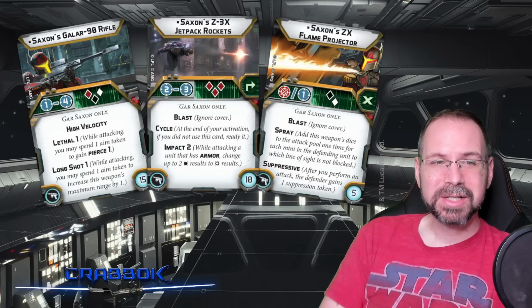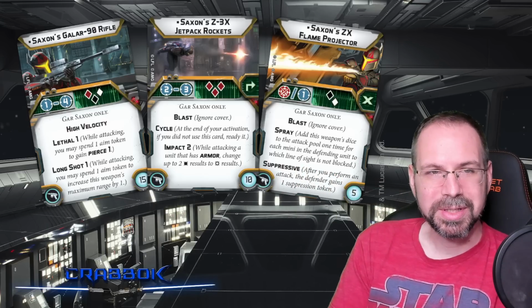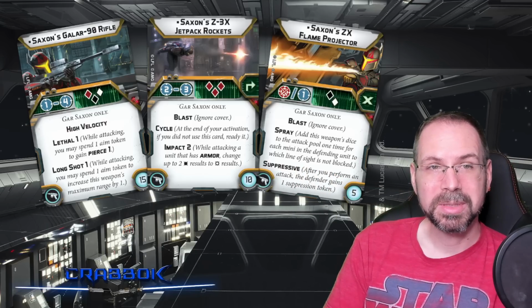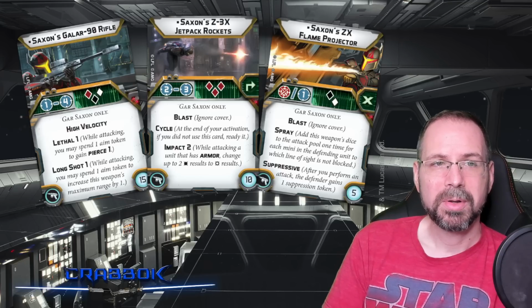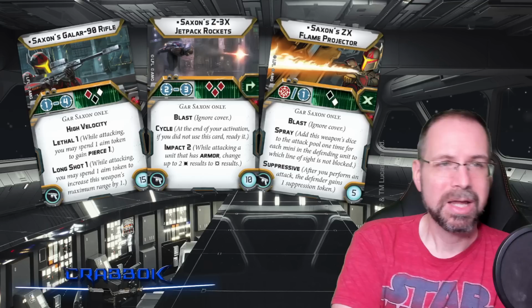So Gar Saxon actually has 3 different weapons. This gives you some really cool choices, considering that he has 2 weapon slots and 3 weapons available. So there's going to be a lot of build options for Gar Saxon. I'll go from left to right here. The first is probably the one that I think will be taken the most with Gar Saxon, and that's going to be his sniper rifle, his Saxon's Galar 90 rifle.